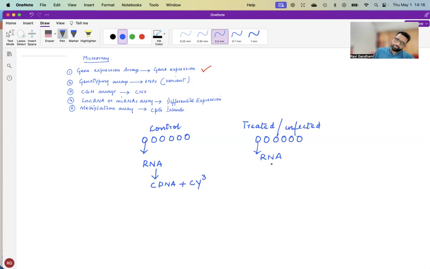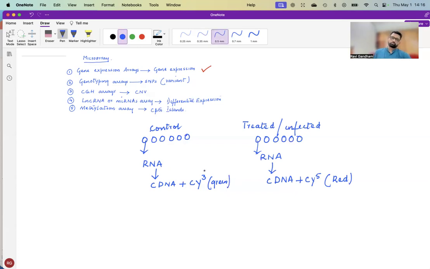And similarly here, in the process of converting this into cDNA, you label this with a dye called Cy5. Cy5, as everyone knows, is red in color, and Cy3 is green in color.